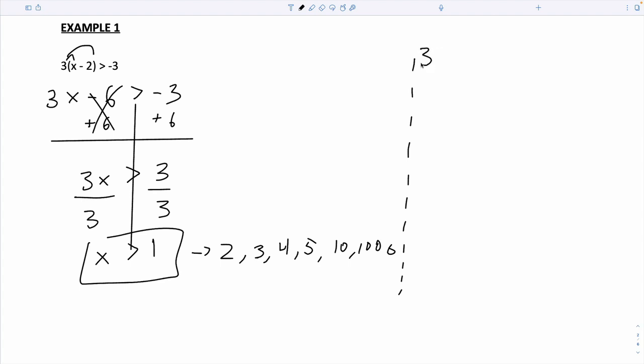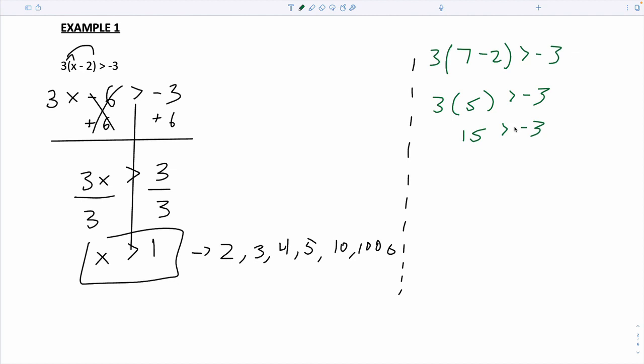Let's check this out real quick. On the side, I want you to just throw in a few random numbers to make sure it's true. Any number bigger than 1 is going to probably make this work. Give me a number between like 2 and 10 that you want to use to check it, Tanner. Okay, so let's put 7 in for x. If you solve this, you should have a number on the left side that's bigger than negative 3. Let's see if it worked. 7 minus 2 is 5. 5 times 3 is 15. So 15 is bigger than negative 3. This works.